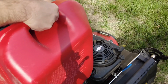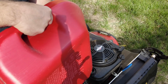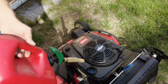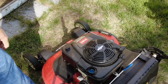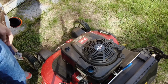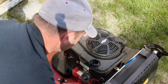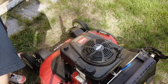Put some gas in it. See how the air gets stuck in the little sponge, the foam there? Tip it over, get the air out. Pretty cool, huh? Mm-hmm. All right.